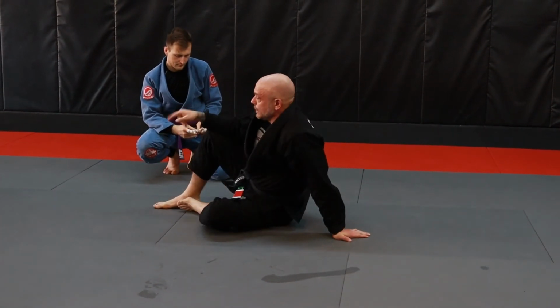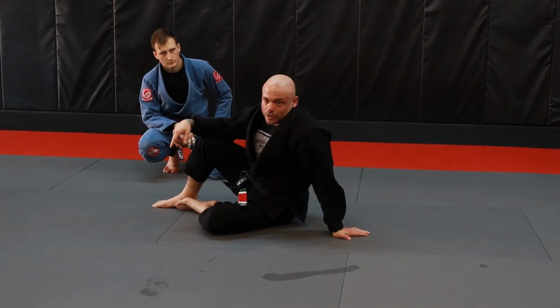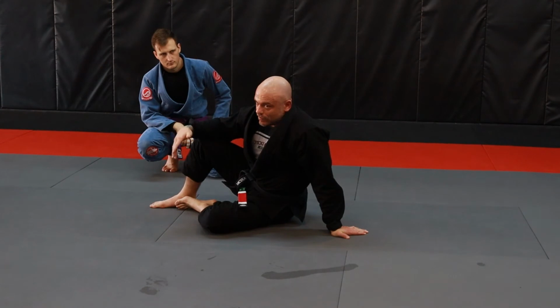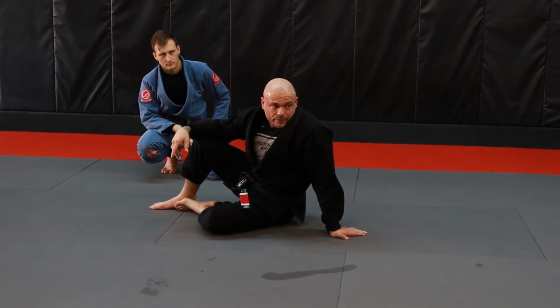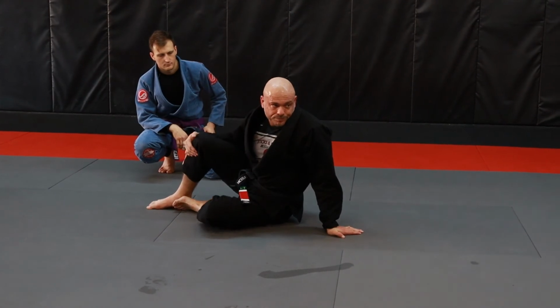But in this one, if I can get him to turn, which he wants to turn, it's going to relieve a little bit of pressure on his foot. The problem is when he gets belly down and I drive my hips, he's stuck. Okay? So he's gonna get temporary relief for a long time pain.